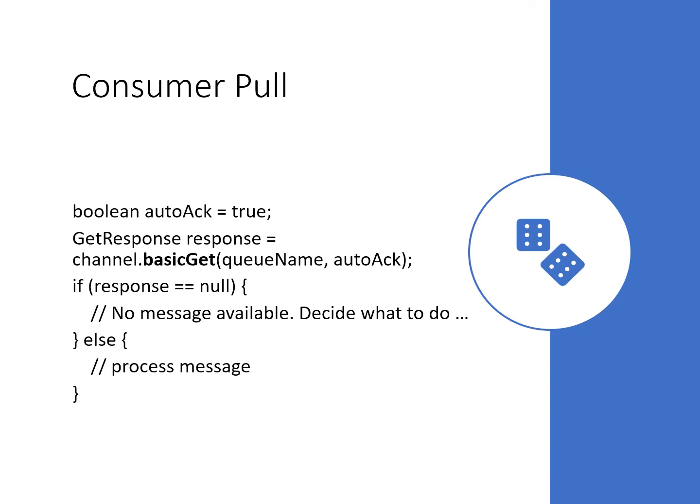On the consumer side, clients create channels that can be used to receive messages. Consumers can explicitly retrieve messages on demand from a queue using the basic GET API, as shown in the example here on the slide. This approach uses the pull model, i.e. polling. Polling is inefficient as it involves busy waiting, obliging the consumer to continually ask for messages even if none are available. In high-performance systems, this is probably not the approach you're going to want to use.